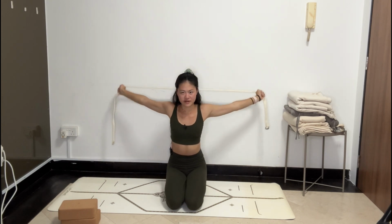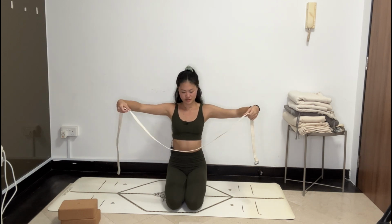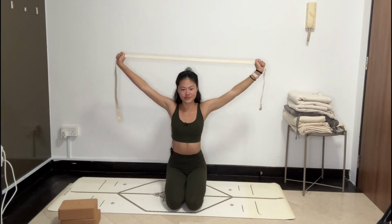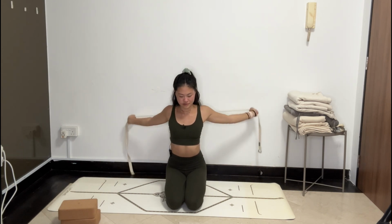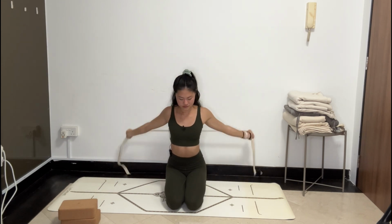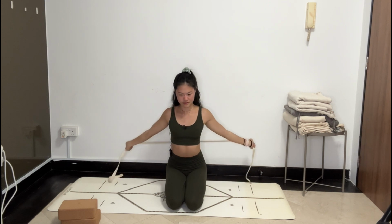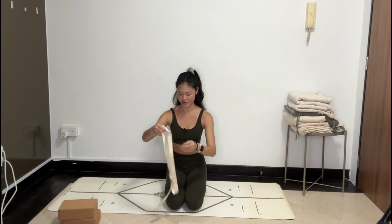If this is starting to feel easy, you can walk the hands closer towards the center. And then continue. Keep pulling the strap wide away from each other. Really getting into your shoulders here. Let's go for a few more. One more time wherever you are. Okay, and then let's meet at the center. You can release the strap.